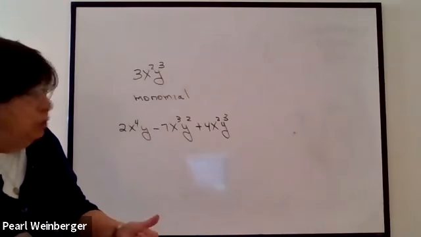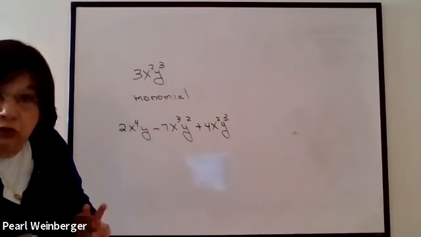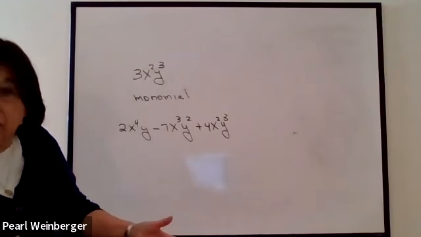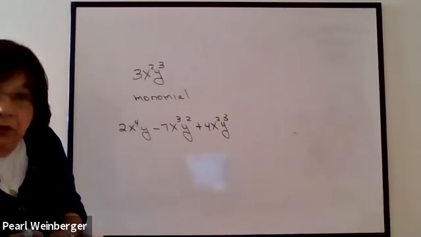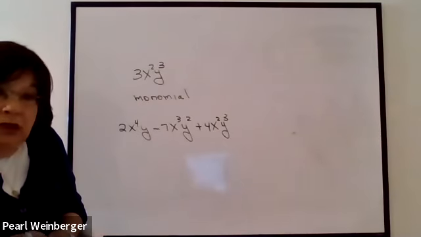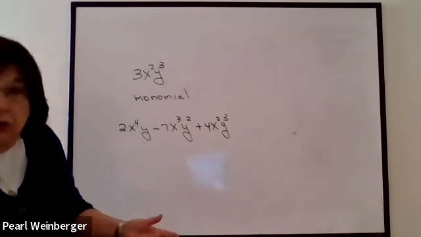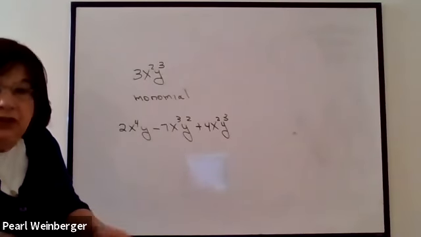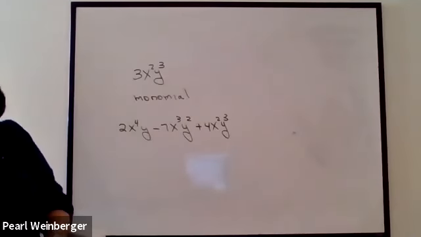As we said, a monomial has only 1 term. An expression with exactly 2 terms is called a binomial. We know bi stands for 2, tri stands for 3, so that's easily remembered. If you have more than 3 terms, you just call it a regular standard polynomial. A polynomial means just more than 1 term, so sort of a generic term. We don't have any special terms for 4 or 5 or 6 terms in your expression.